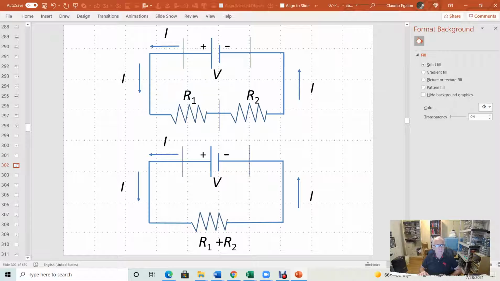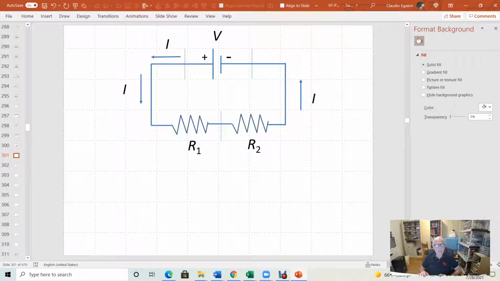And what is it going to change? What's going to change is the electric potential, the energy. We have very little resistance here in this wire. But when the electric charge enters the resistor, it's going to lose a great deal of its energy that was supplied by the battery. And so we are going to have a drop of energy here, a drop in potential. We call it drop V1 and drop V2.